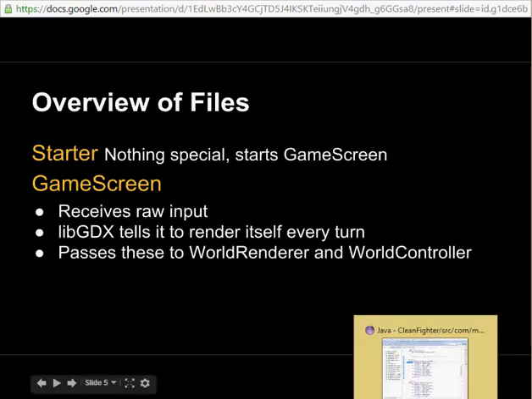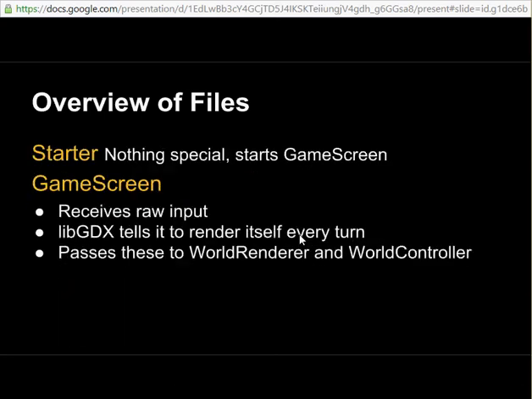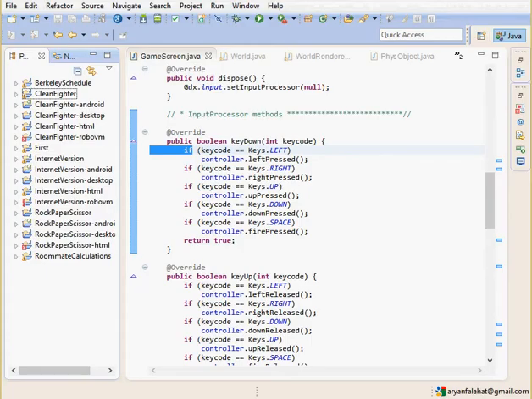The way that this works, and this is one of the times where I will use the code mostly, is that when we want to run this project, we need to use Android, Desktop, HTML or RoboVM. For us, when we're debugging, we just use desktop.